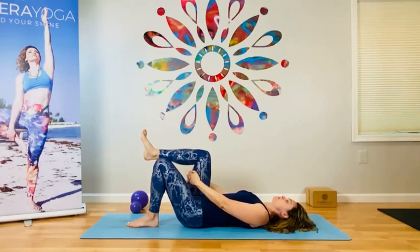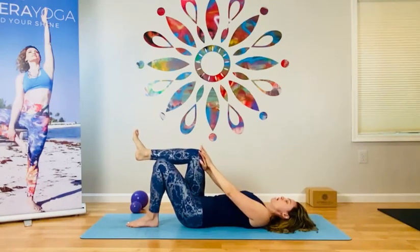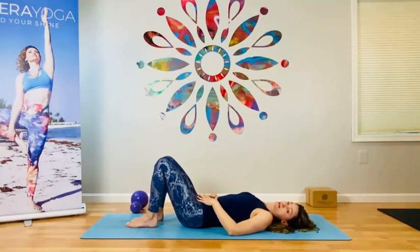And then we'll do the opposite movement with this same leg. So instead of feeling like you have to push the leg away, we're now going to put our hands right on top of the leg. And you're going to think about pressing away with your arms, but the leg is going to resist and press toward you. So hands are pressing the leg away, but the leg is pressing into the hands. And then release that down. Take a breath. Once again, finding that space into the lower belly to breathe.